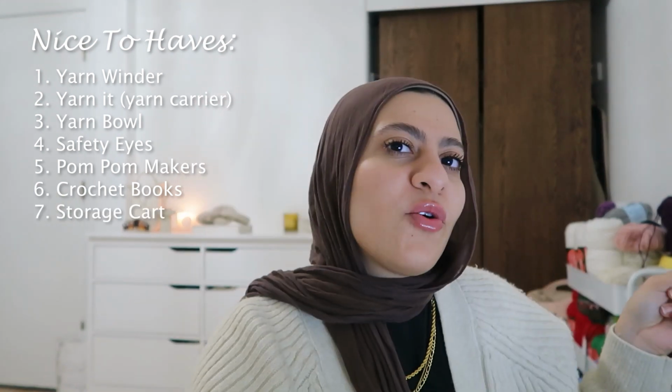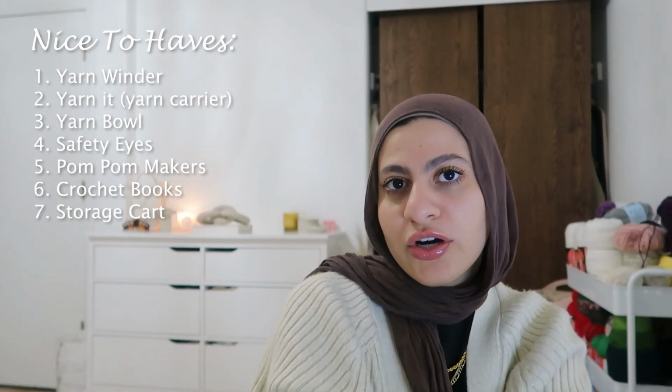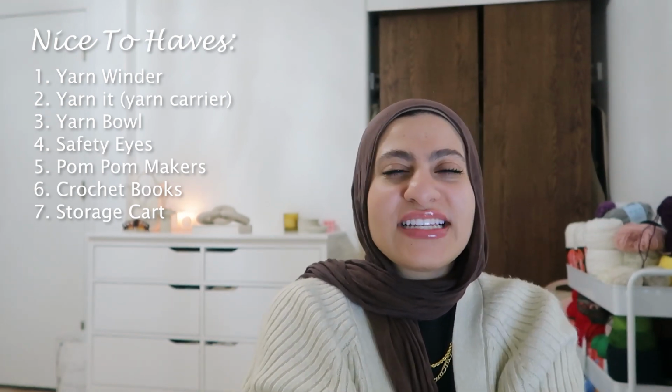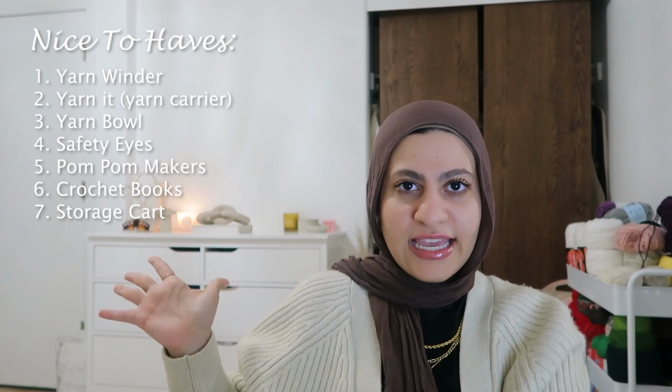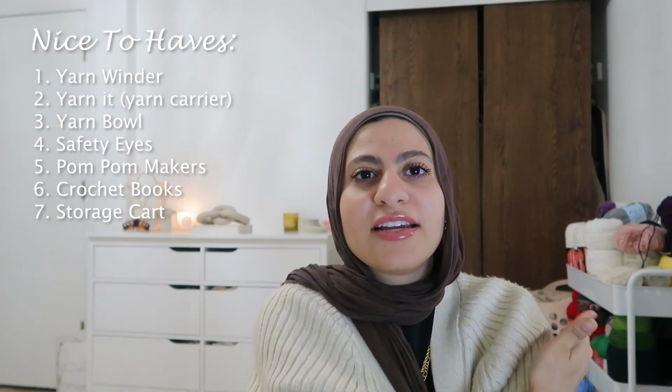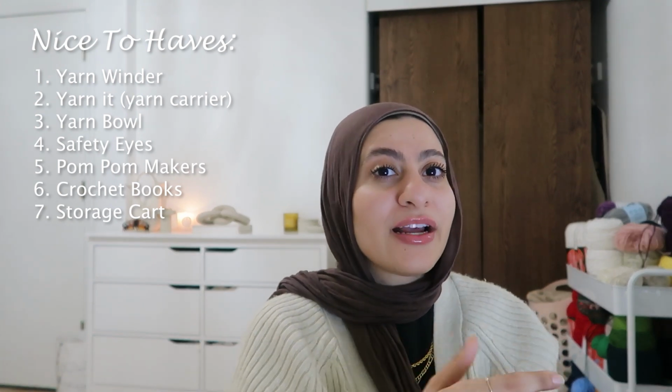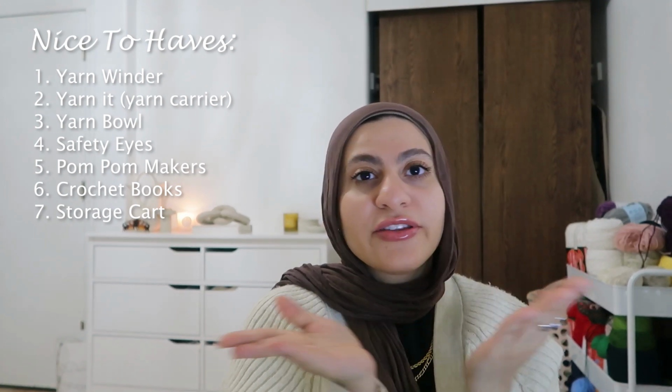Okay, I also have this cart to store yarn. I've always struggled with figuring out how to store my yarn. Originally I had cubes and I stored them in there. I just didn't like the look of yarn taking up so much space. I had yarn here and in boxes, and I just have a lot of yarn, and I tell myself that I'm not going to buy yarn, and then I got a custom order with a color that I didn't have, so obviously I had to buy yarn. But anyways, I do like the cart though.